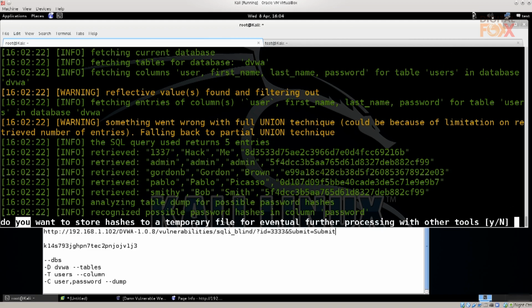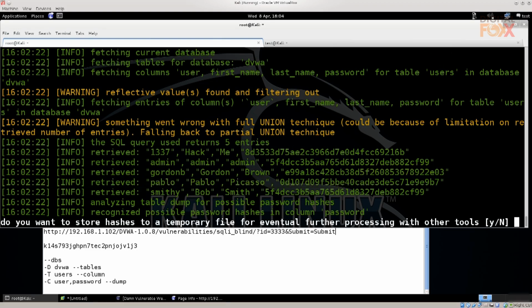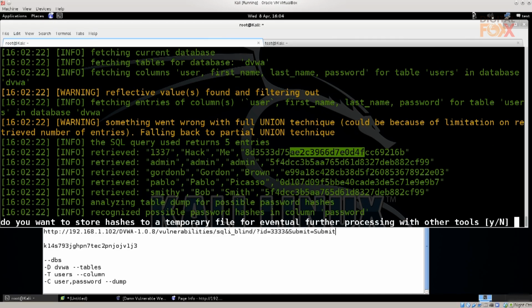Next up, as I said, there is this question it's asking you, so you can store these hashes and then individually crack them, because you cannot use them as they are. You need to actually figure out a password from this, which is if the password is shorter, if it's some sort of a word from an English dictionary or something like that combined with some numbers or something of a kind, yes, sure, it can be cracked within a reasonable amount of time. If you have some sort of a password like me on my main machine, no, you're just not going to be able to crack it.